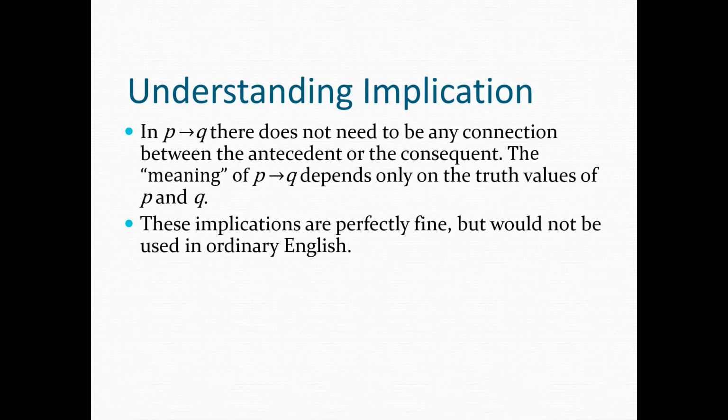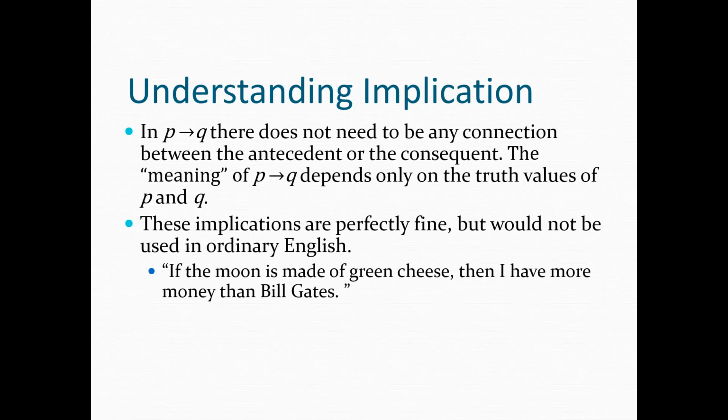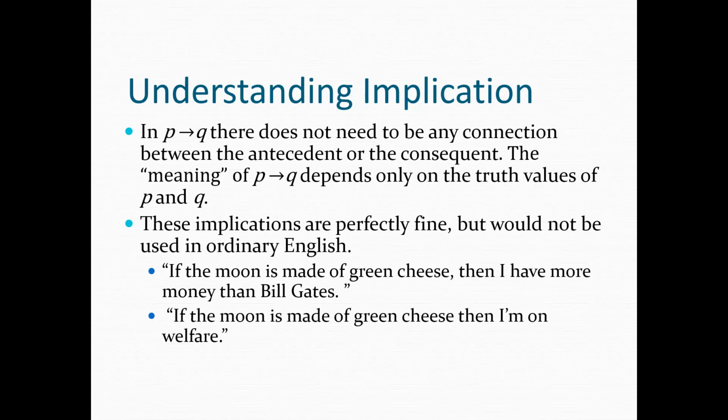These implications are perfectly fine, but would not be used in ordinary English, like if the moon is made of cream cheese, then I have more money than Bill Gates. We don't use these sentences in daily life because such sentences do not make sense in English. But in logic, we can use this, and these are conditional statements. If the moon is made of cream cheese, then I am on welfare. If 1 plus 1 is 3, then your grandma wears combat boots.